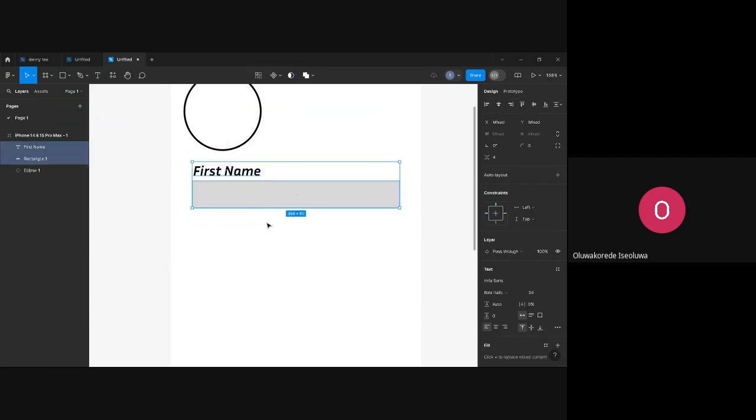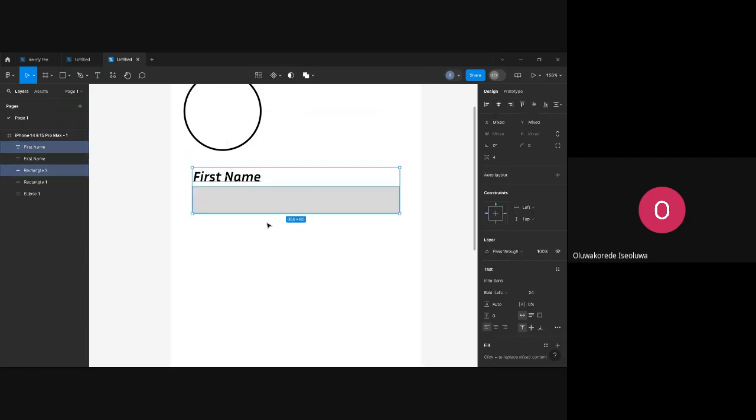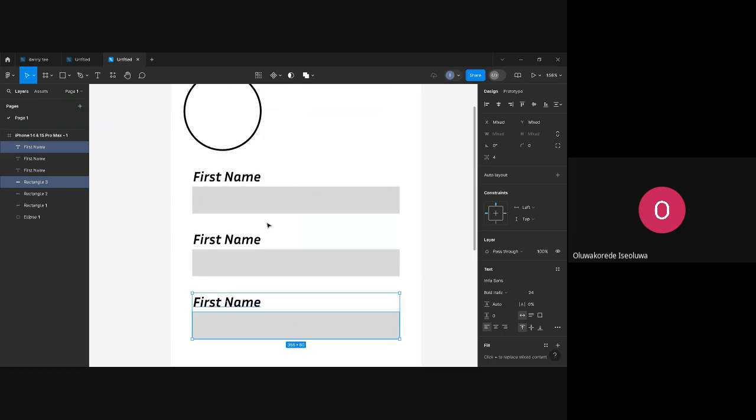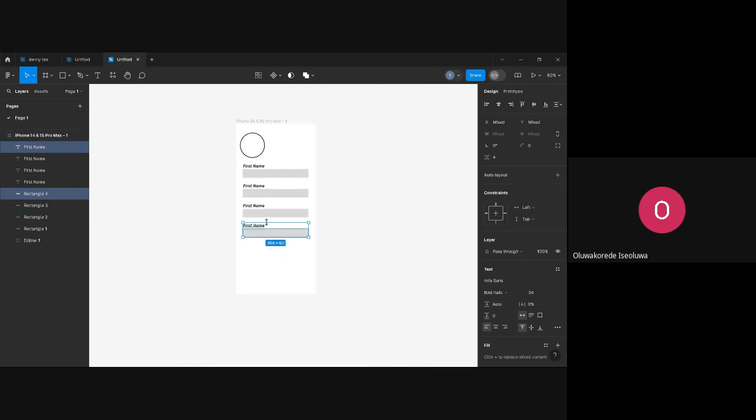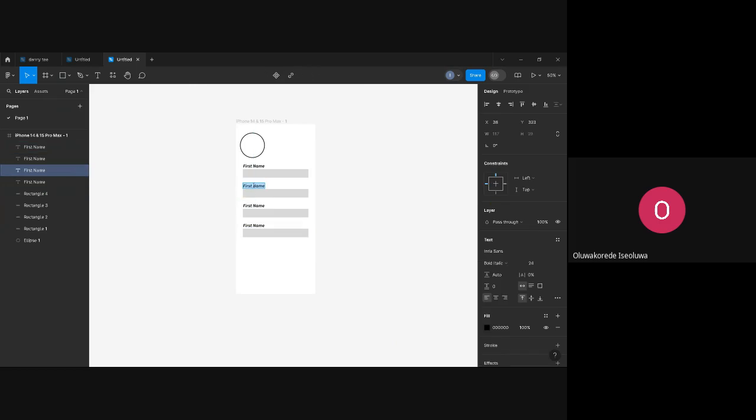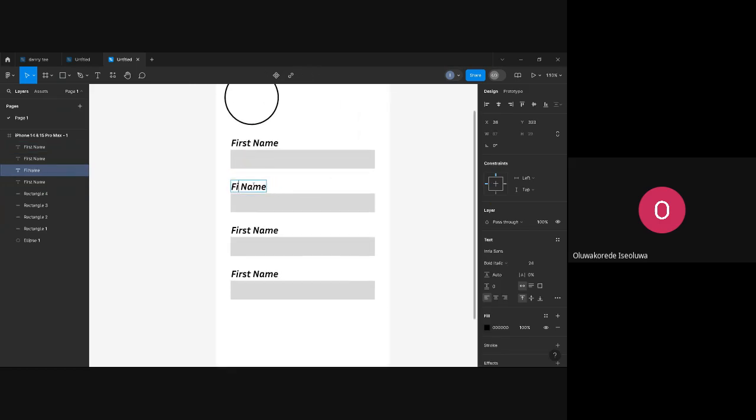So just duplicate this whole group. Say first name, edit it to be last name. And this one to be email. Email, let's say password.